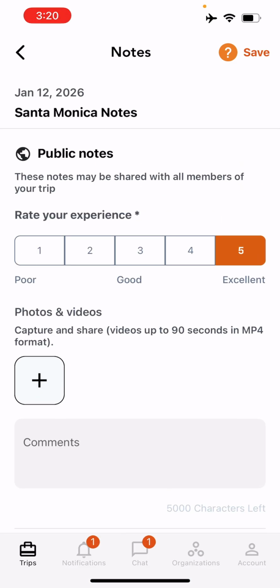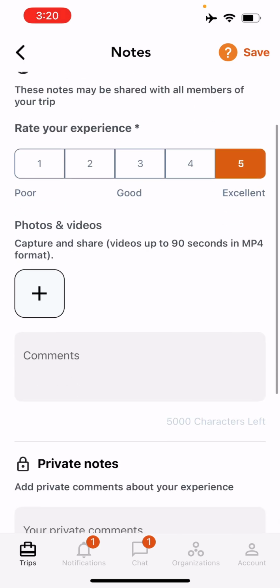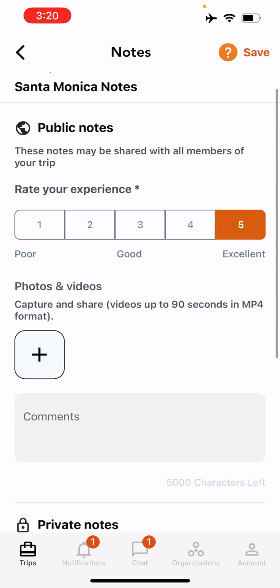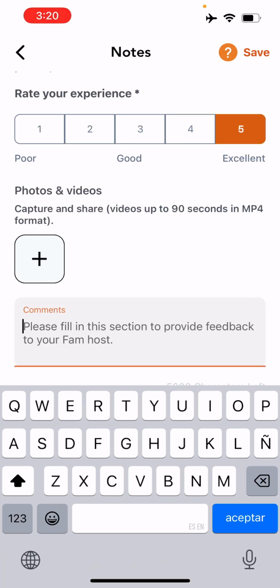The other thing that I'll mention here is these are public notes. Down here we have something called private notes. Why do we have two sections? Well, your host wants to know what you think of your experience. So they're hoping that you'll upload some photos that meant something to you, that you'll give some commentary, and that is shared with your host. They can see what you're writing, they can see what everyone else is writing, so they get a flavor of what the advisors are thinking of on the trip.